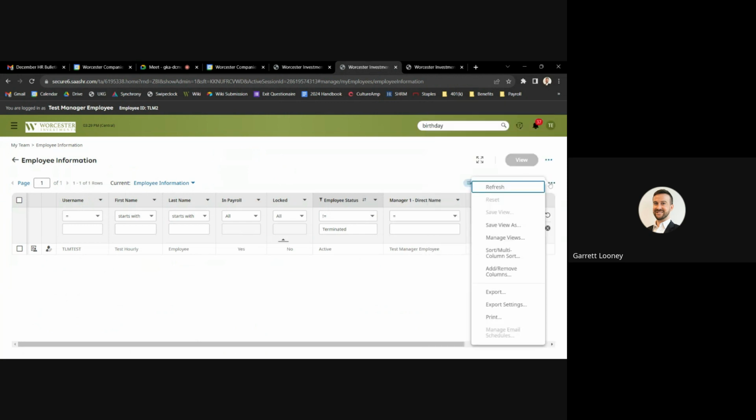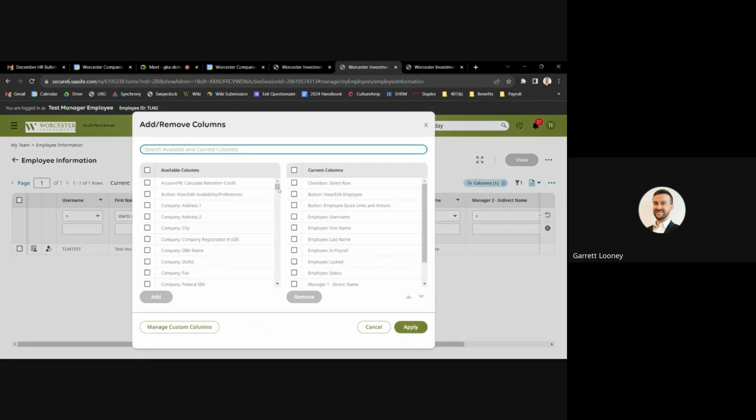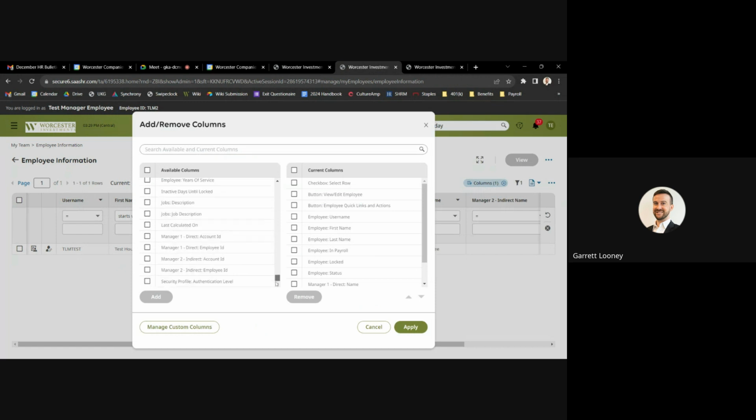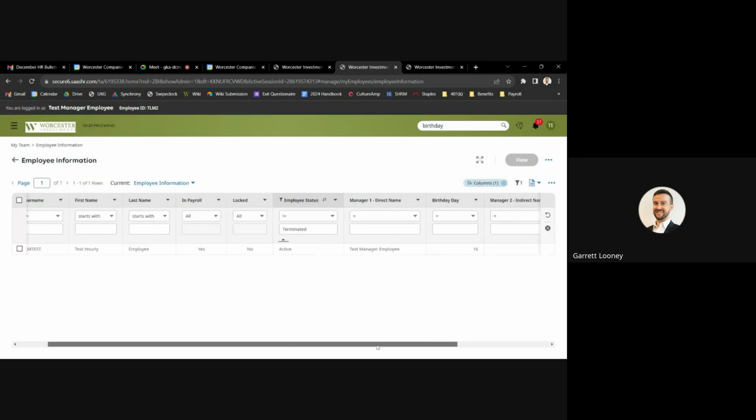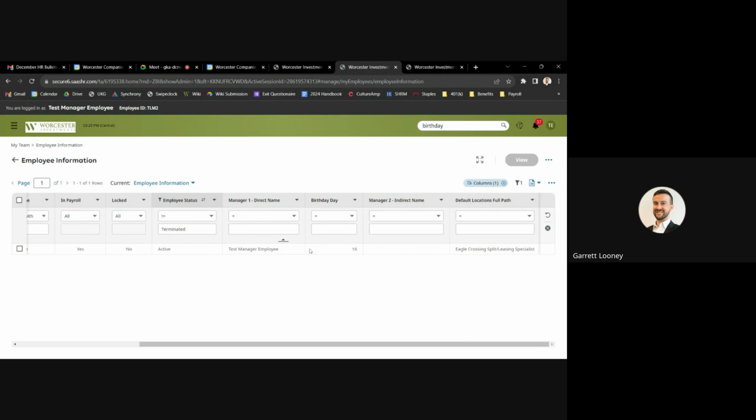but you can always come up here to these three dots, add or remove columns, and you have a whole bunch of options that you can choose from. So like if I wanted their birthday, add it, and you can always move it up or down, apply, come over here, and it's right there.